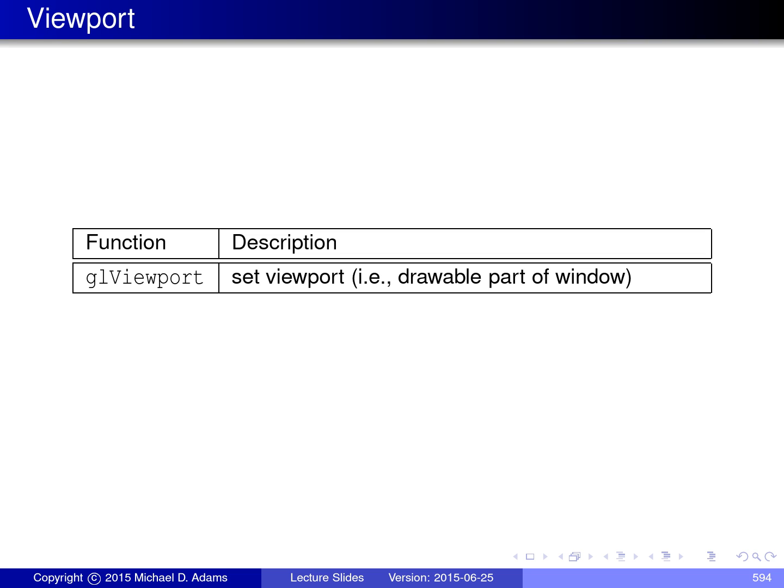Or if you only want to draw into some sub-region within the window, you can set the viewport to be something smaller than the full window size, in which case the graphics will only appear in this smaller region within the window. And the viewport in OpenGL is specified by the function glViewport.